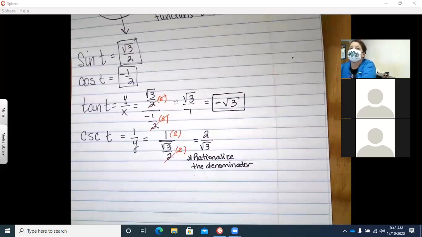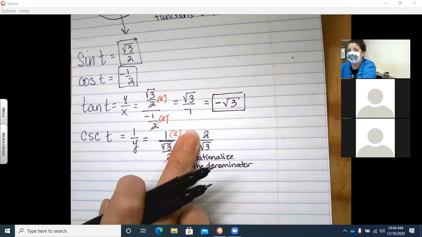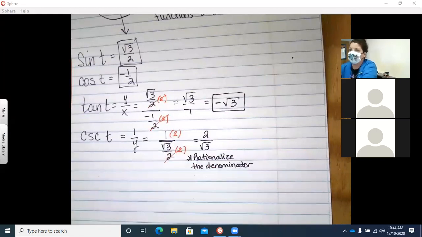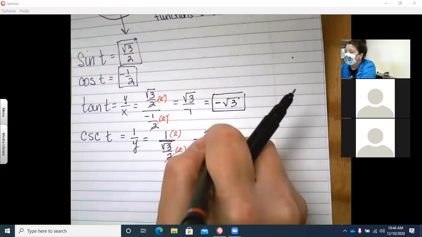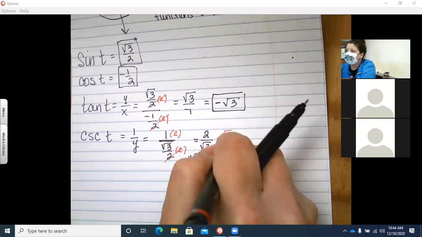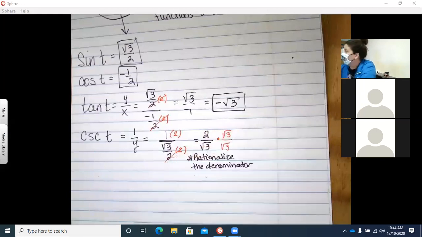All right, so say it again. Oh, cubed root? No, because technically it's not a fraction, it's not an equation. Yes. What do you have? Yes, exactly. If I multiply by 1, I don't change the meaning of the problem, right? Well, would you say that the square root of 3 divided by the square root of 3 is equal to the number 1? When you divide a number by itself, it's the number 1, right? So I can multiply by the square root of 3 divided by the square root of 3 and not change the meaning of the problem. I'm just going to change how it looks.